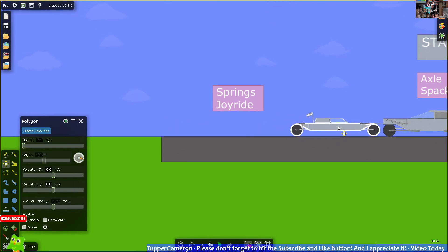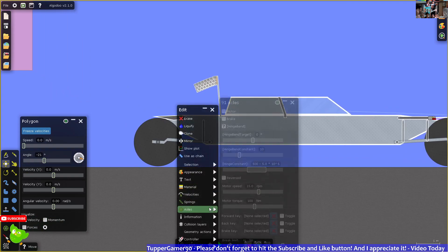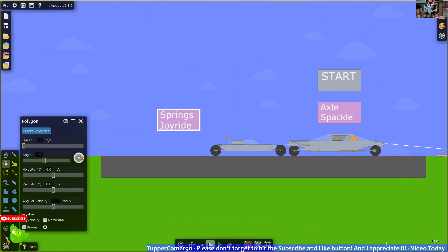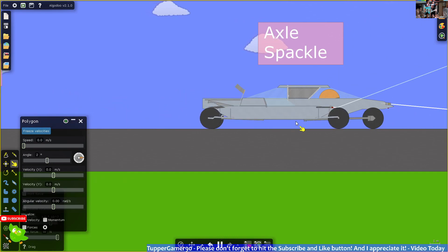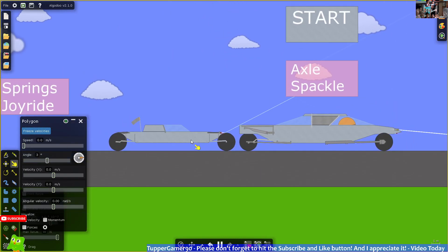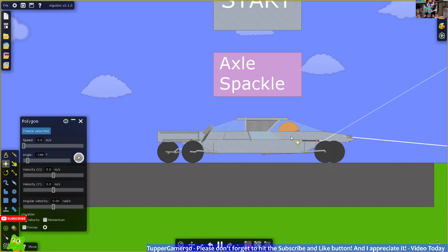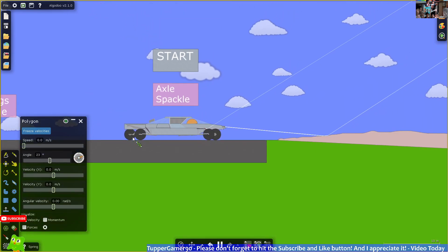Let's bring the Springs Joyride a little bit closer. I think I want to select this at a different layering because that will affect stuff here. Let's set it to B and I. Alright, checks aside — I got the layering sorted and now each car could overtake the other one if they wanted. As a rule, everyone should have their brakes on. Everyone in the same starting space. Let's see who wins. Three, two, one — go!